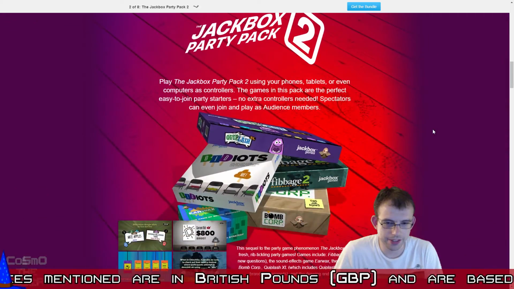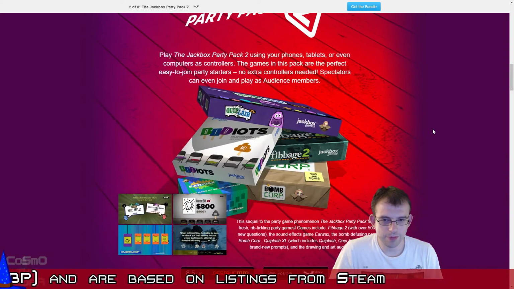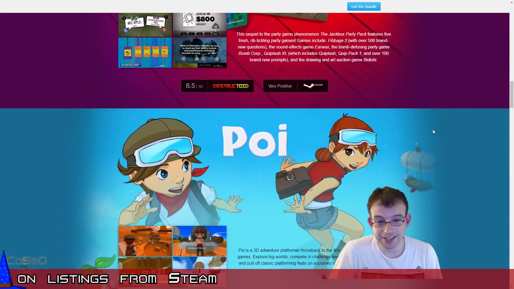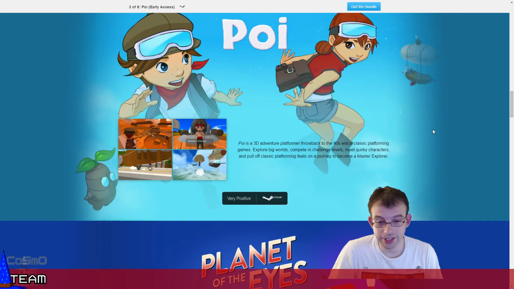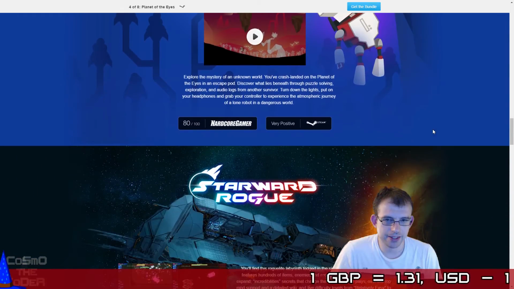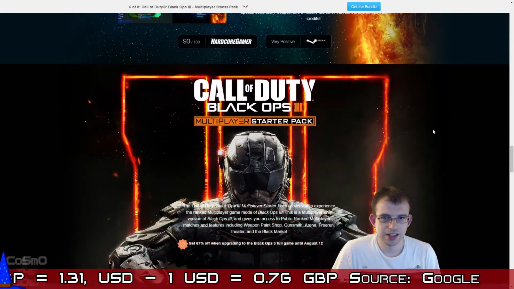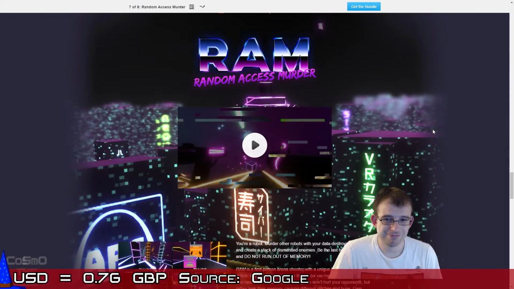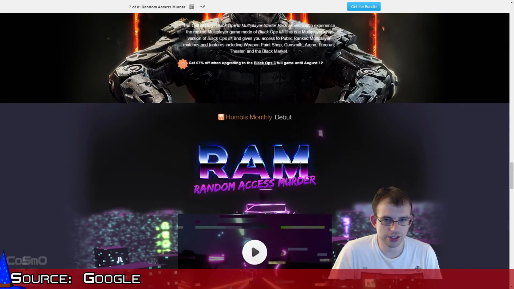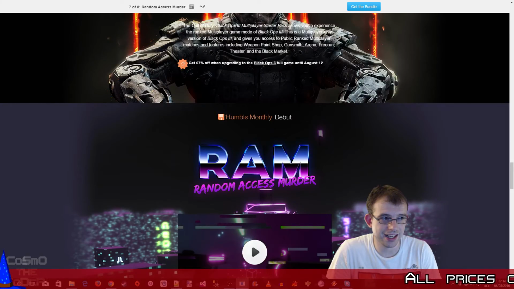The Jackbox I'm not really interested in, mainly because the only people I would be able to play these games with locally would be the wife or the kids. Not really something like that. Poi looks nice, but it's not going to be something I'm going to pick up straight away. Plan to the Eyes, again, is something I might try out at some point. Same with Starwood Rogue, but Call of Duty I'll just skip, and I'm not even going to bother with RAM. So essentially, this is an extremely lackluster bundle, and I hate to say it, I'm only going to give it like 3 out of 10.